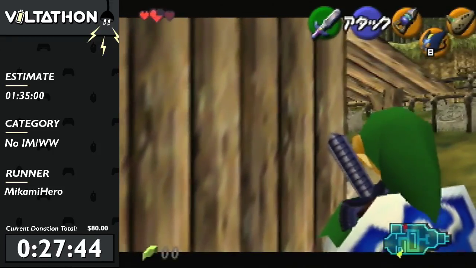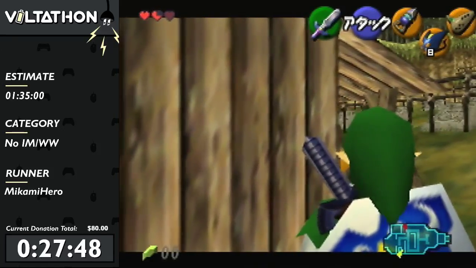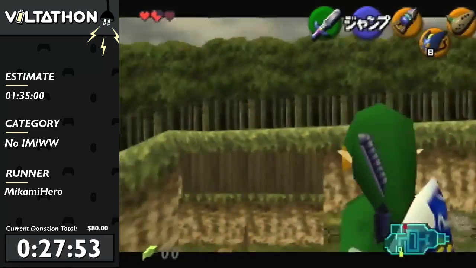You basically roll, and then you mash hookshot, and it puts you into this state where you can't move. But then if you unleash your hookshot on a specific 2 frames, like this one, Link will do what's called a hookshot jump.